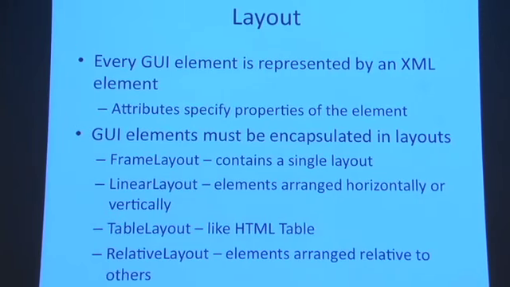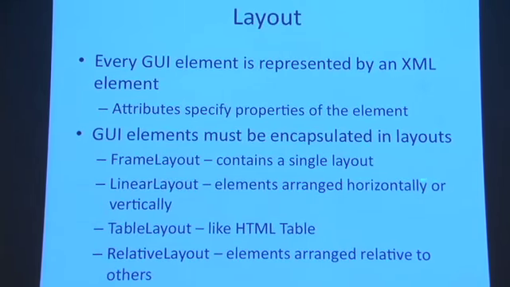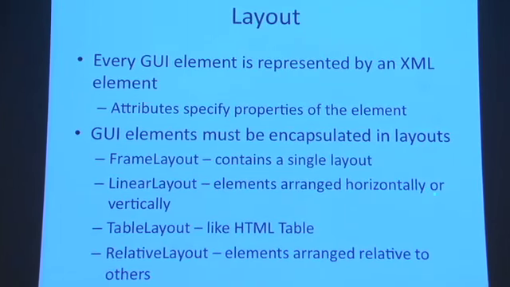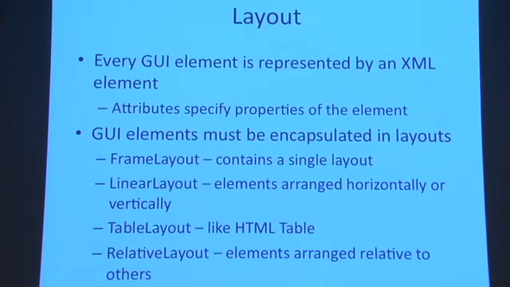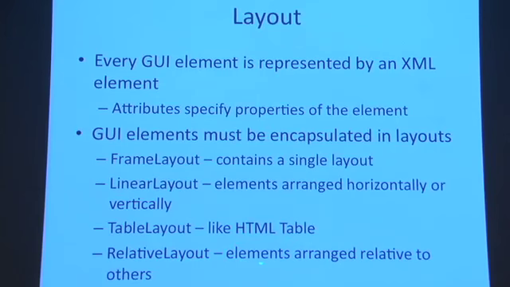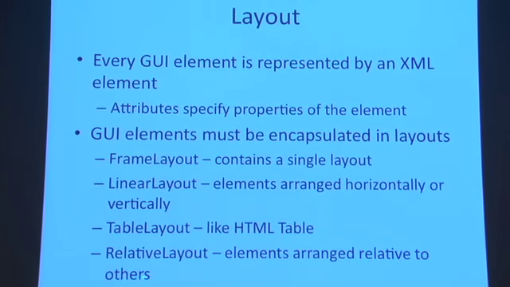So there are differences between the layouts. The frame layout contains a single layout. The linear layout, which we've seen in the last two Android examples, arranges elements horizontally or vertically. The table layout works similar to an HTML table. And in the relative layout, elements are arranged relative to others. We're going to be going over the relative layout in our next example after we're done with these PowerPoint slides.